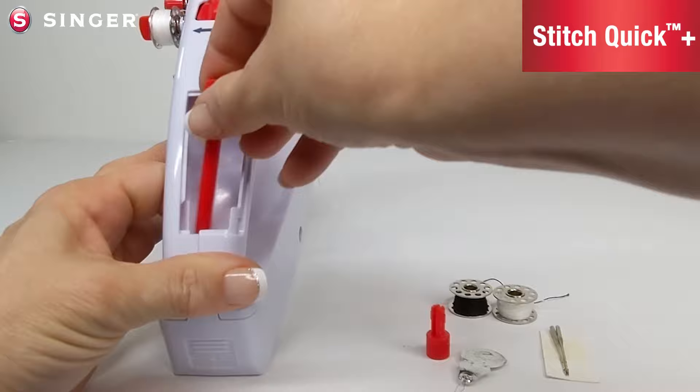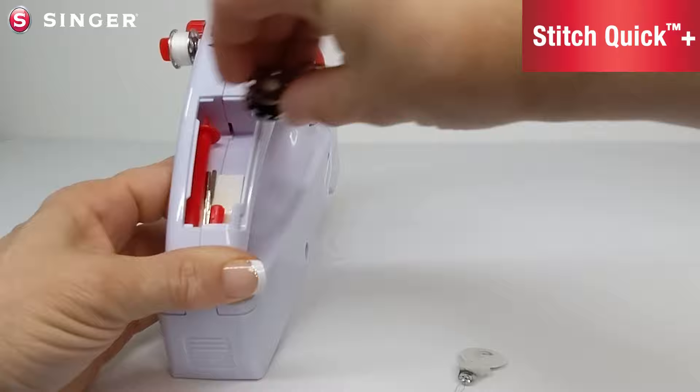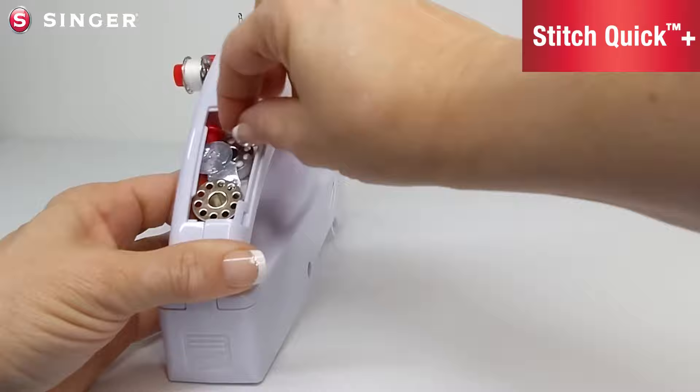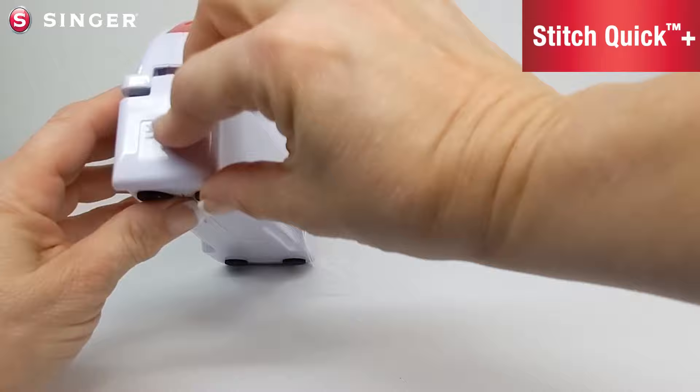There's also a threader and some extra needles. We recommend replacing the parts into the handle after each sewing session so they're secure until the next time you need them. Start with the largest piece first and then insert the smaller pieces around it — this will make storing the pieces much easier. Once you have all of the pieces in the handle, go ahead and replace the cover; it just slides in.